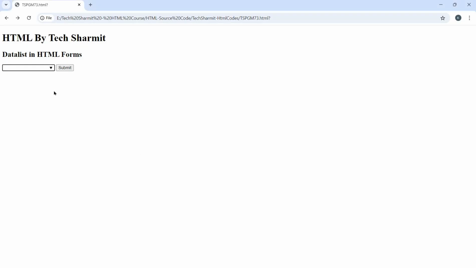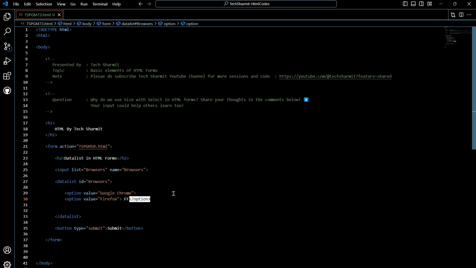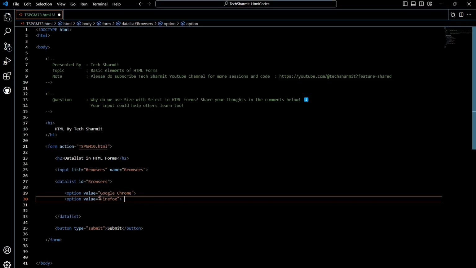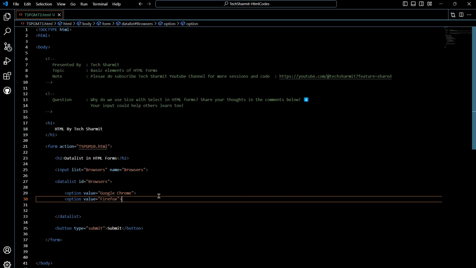If I click on this drop down, you can see FF is coming as a subheading. So if you want to keep something like this, you can. Otherwise, in the case of a data list, we usually write in this manner only. So if you save this and refresh your browser, from this list you can select either Google Chrome or Firefox.